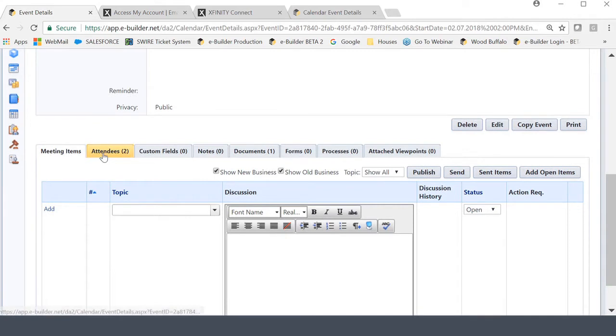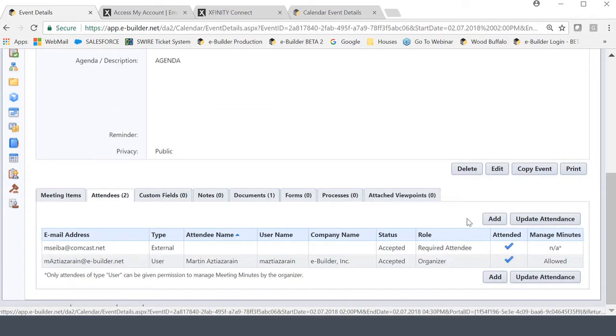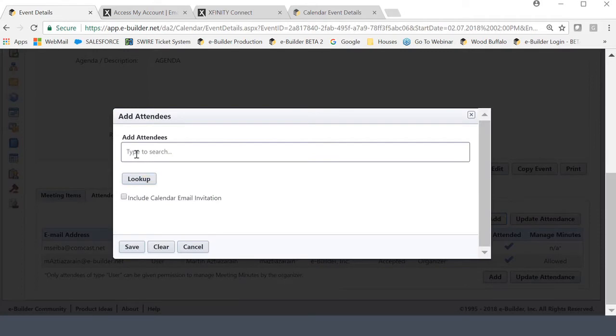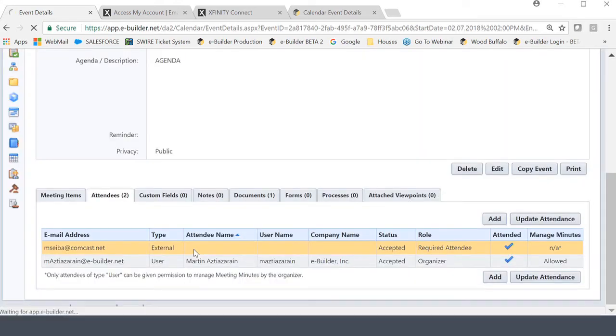Next, in the Attendees tab, one more thing. Let's say someone decides to join the meeting sporadically. In other words, let's say we invited 10 people, but an 11th, 12th, or 13th person needs to join. So eBuilder offers you the ability to do that within this tab as well. And if you click Add, you can basically just add the attendee right on the fly when you need them in the meeting and record the fact that they attended.